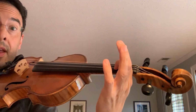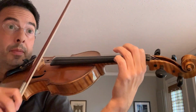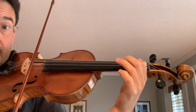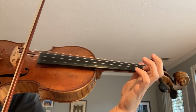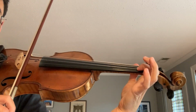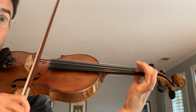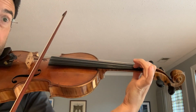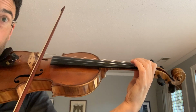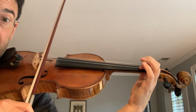We start with 1 on the B on the A string, which is on your tape. And what we're going to do is go 1. The 1 is going to come back to the low position for A sharp. Then we're going to keep 1 down and put 2 where the 1 was. So 2 is going to be on the tape for B. We go back to 1, back to 2, back to 1, and then back up to where we started with 1.